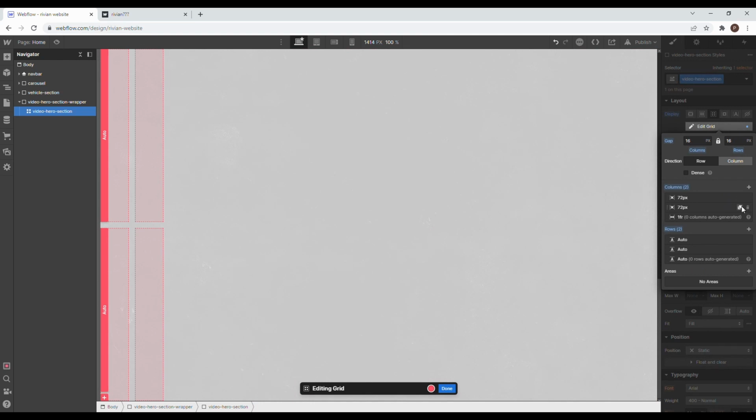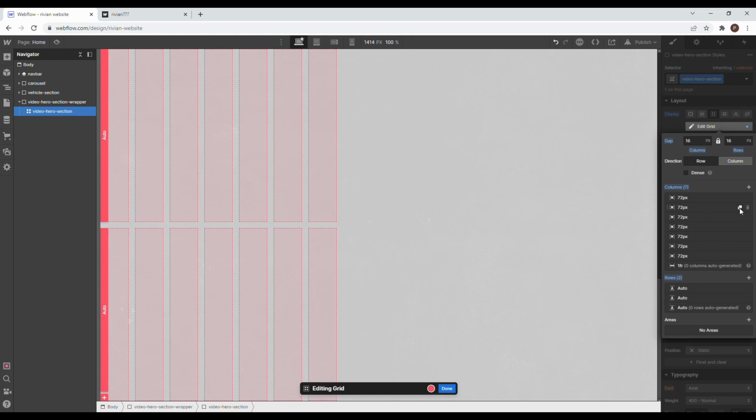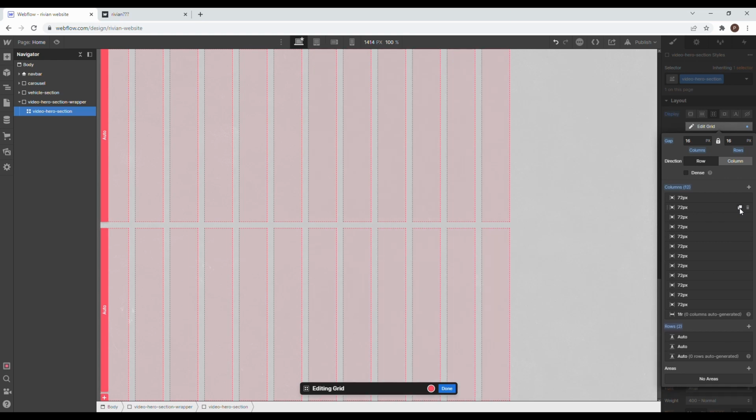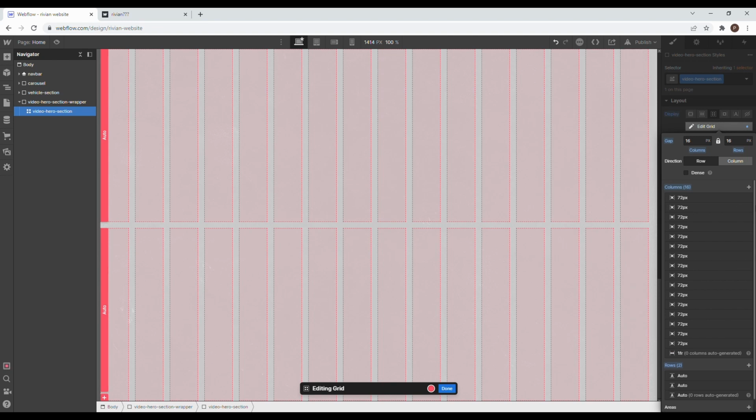I'll just duplicate this until we have enough. Let me look through my notes here. There should be 16, and it should have just one row, so we'll get rid of that.